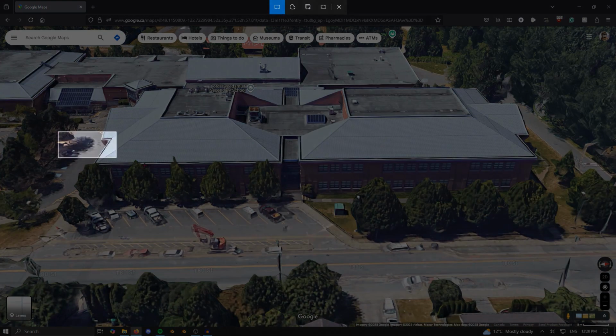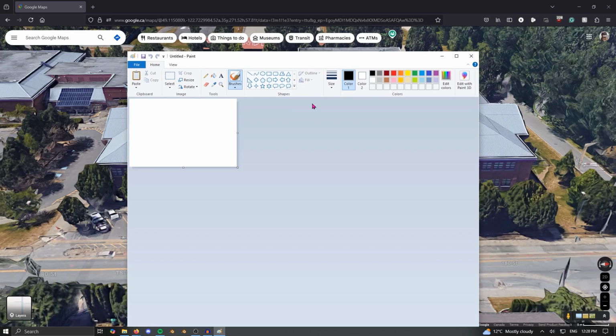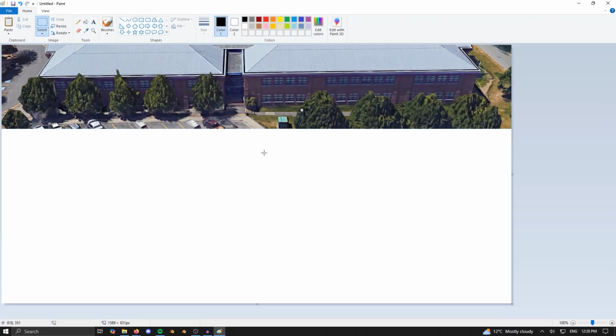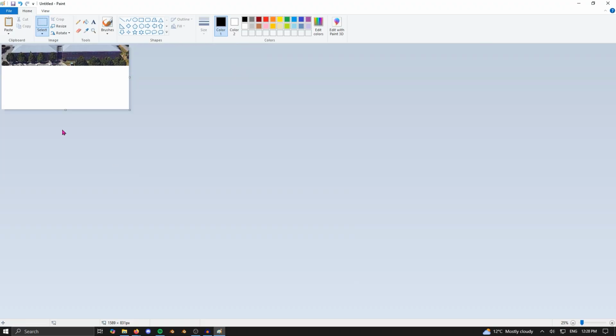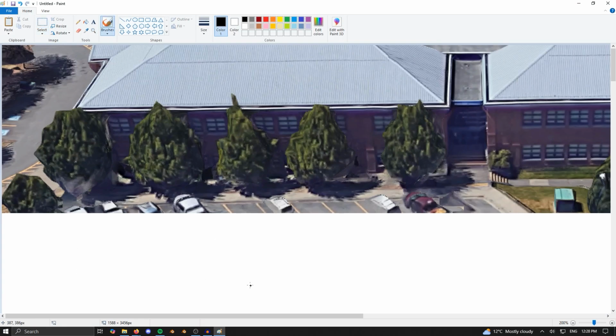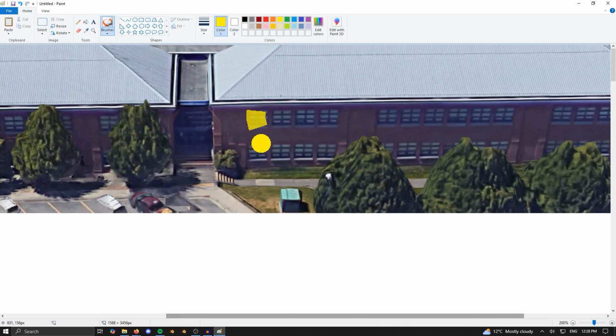I'm going to screenshot just the wall, open Paint, and paste it in there. I will expand this window down so I have more room. And immediately, I'm just going to choose a color with this highlighter, and I'm going to draw on the window because that's one unique thing that I have to make. So I know I have to make a window. I also probably want to make this little pillar thing.